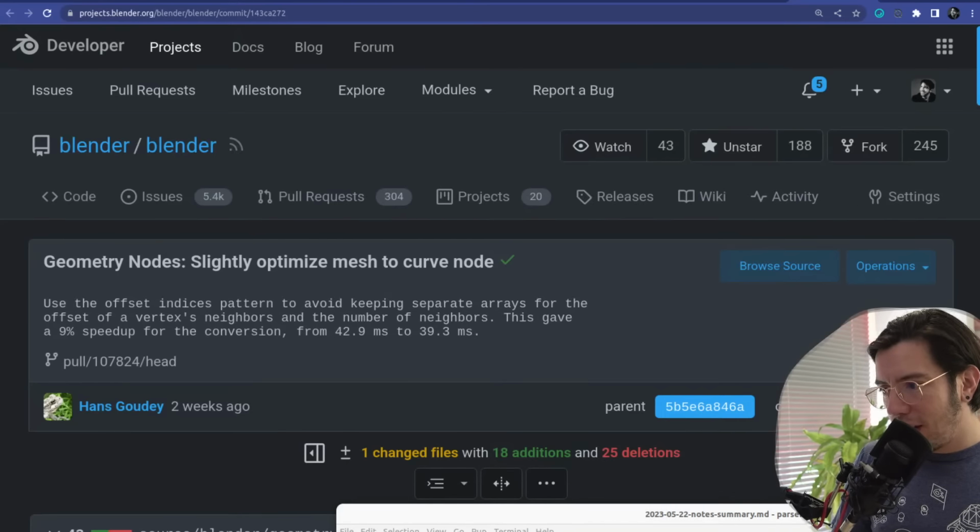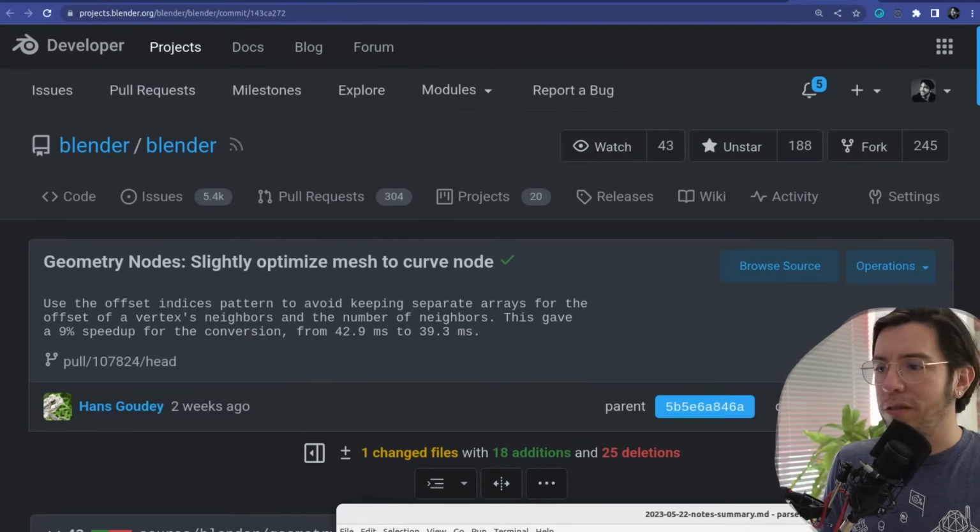The other change, oh, this one, new node alert in town. It's called sample volume node, and there's a picture here by Eric that says it all. Basically, you can give it a volume and you can sample the data from that volume.